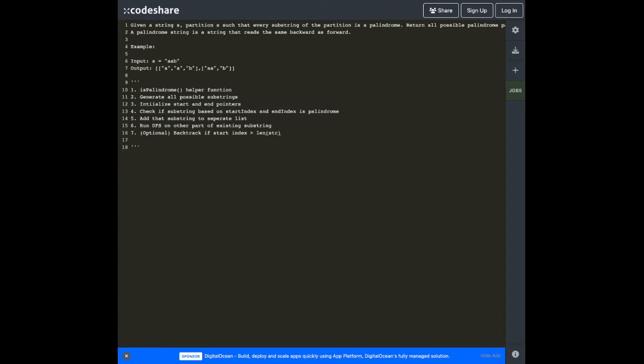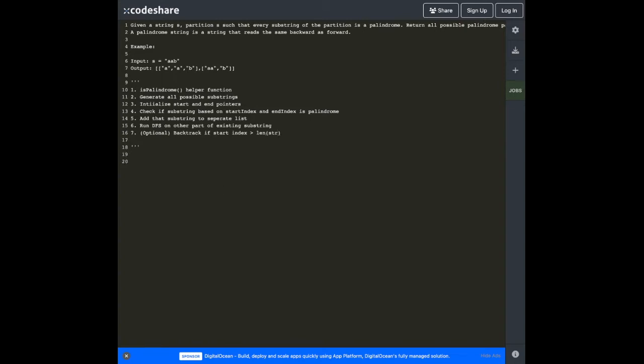Okay. Would you want me to try and implement this first, or you think of something more optimal? Yeah, I think we're good to implement this first. Okay. And we'll discuss optimization near the end. That's totally fine. Okay, that sounds good. And this is fairly language agnostic. I'll just write pseudocode. Okay.